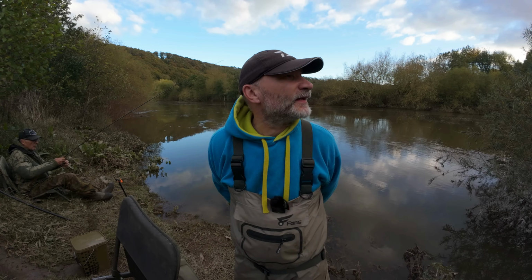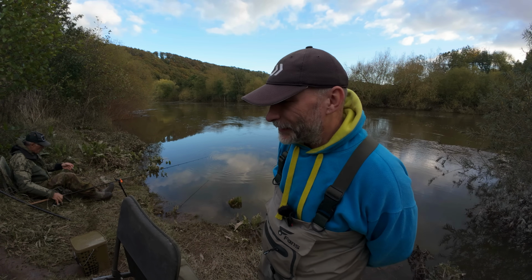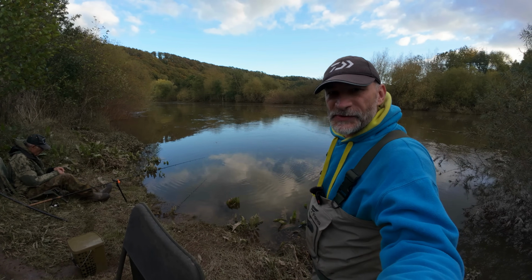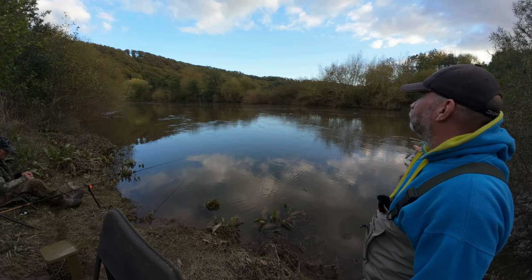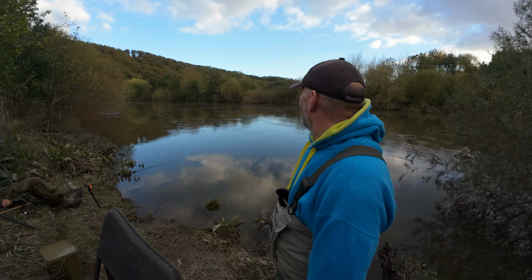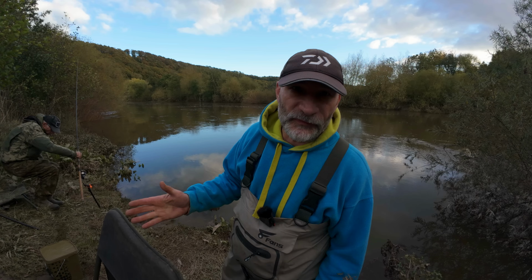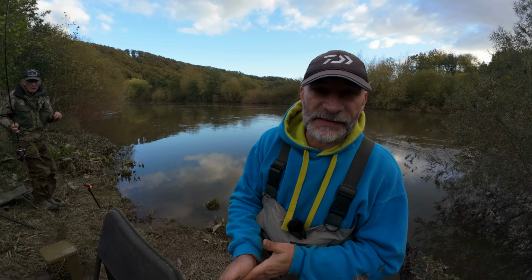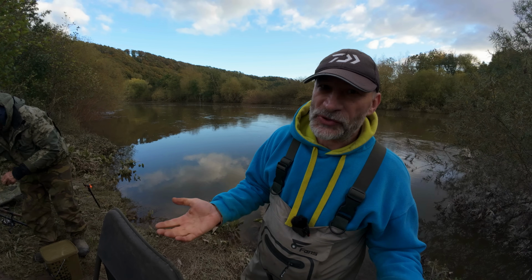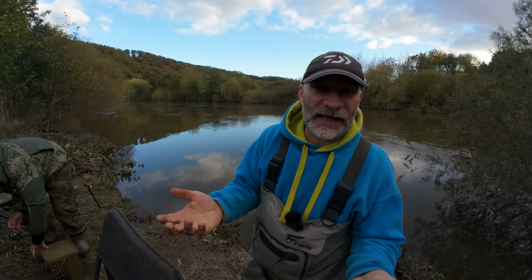Well, as you can see, the sun is starting to set. It's been tough going today, really tough going, unfortunately. We've just dropped into a swim here, and we're probably going to make this the last swim. Just a nice steady glide through, really, in the hope of dropping on some barbel. That's the plan. We fished one of the swims this morning, revisited it, and had a few knocks, that was it. So we're hoping we can drop on some fish rather than them coming to us, which they don't seem to want to do. We can go to them, so we've dropped into a fresh swim for the last half an hour or so.